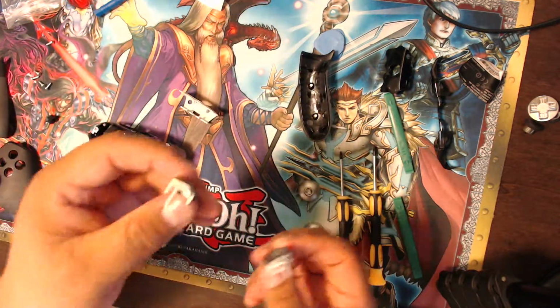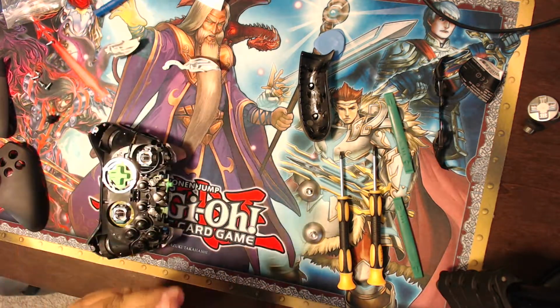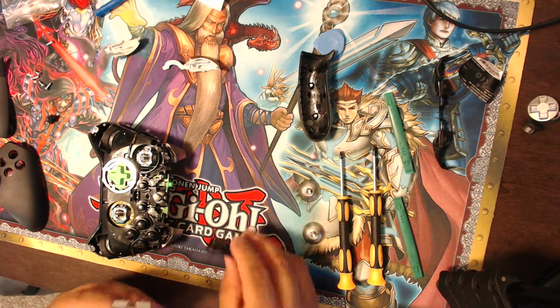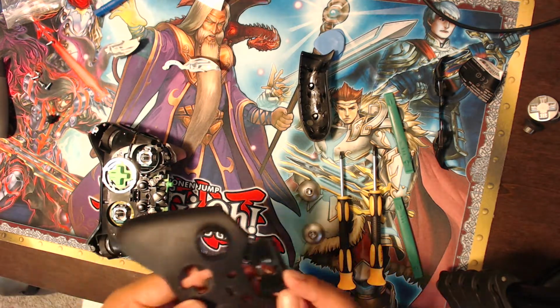Okay, so that's just me kind of rambling. Now, I bought it with this cool black faceplate. I don't know if I should add that onto there because that looks kind of cool, or should I put the silver one back on it again? Now, that's a tough question that I have to think about. The black looks kind of dope because the controller will be all black, so it'll look like this.